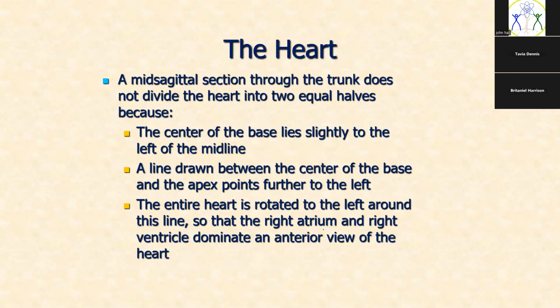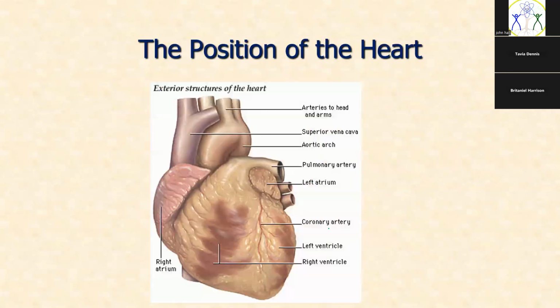we know the heart itself, a mid-sagittal section through the trunk, does not divide the heart into two equal halves because the heart is not bilaterally symmetrical. I'm not going to spend too much time on this because I know you all know this already from AMP1. Remember, the heart is not bilaterally symmetrical. You cannot cut the heart in two when you run a line down the body, into two equal halves, I should say, right? It is very, very much asymmetrical. This is looking, of course, at the general features of the external heart. I know you all know these already, so we won't spend too much time on it.